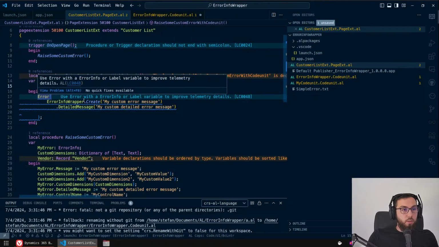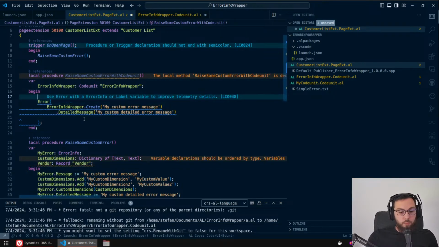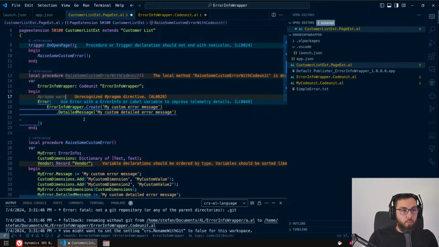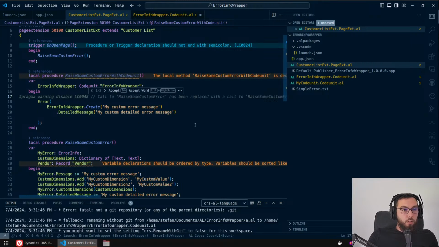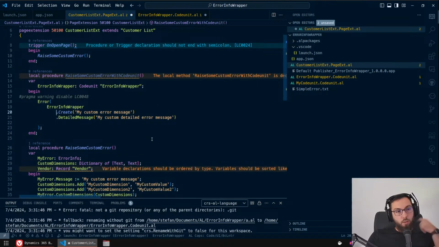Yeah, I need to disable that because that's exactly what we're doing. Okay. So this would be the first step, and I think this is better for me. Then we have the wrapper, we have .create, we have .detail message.